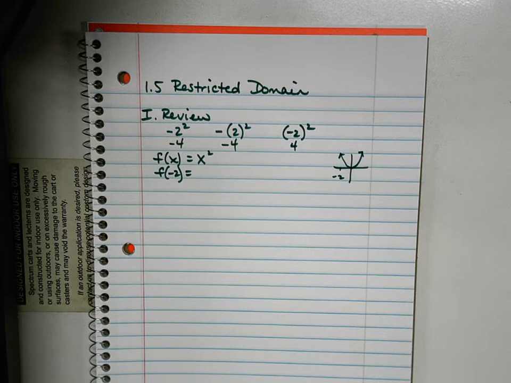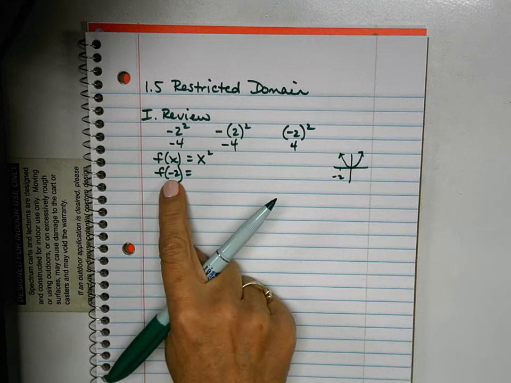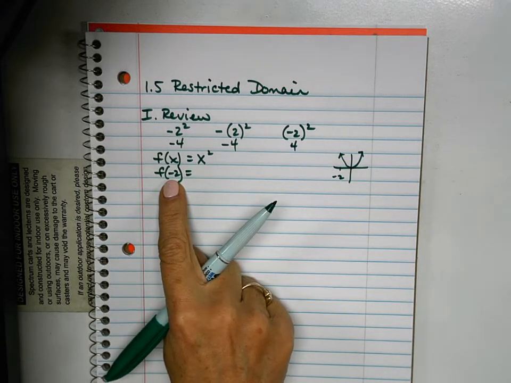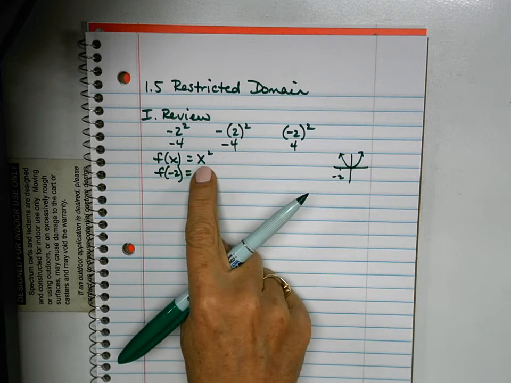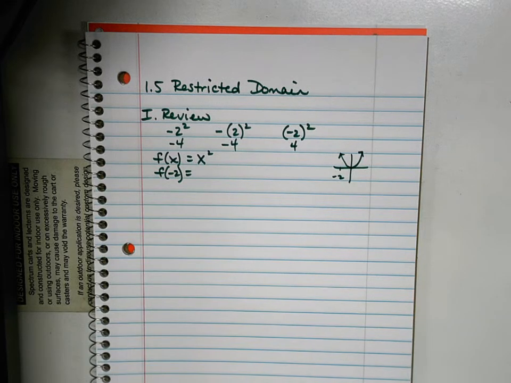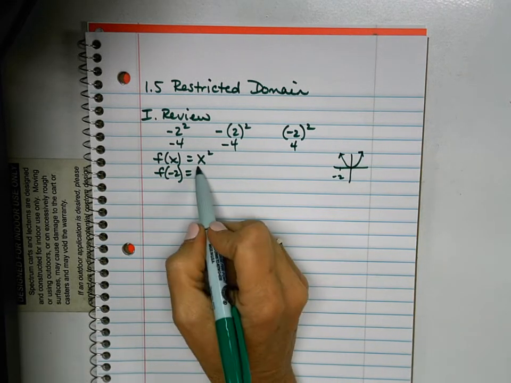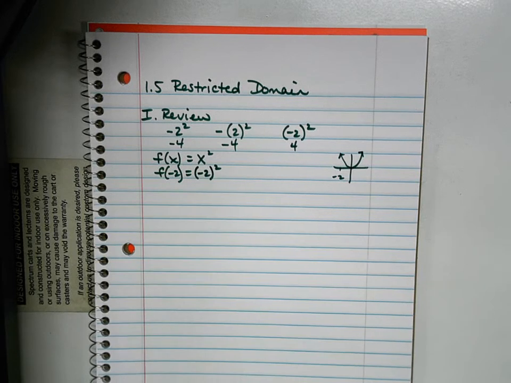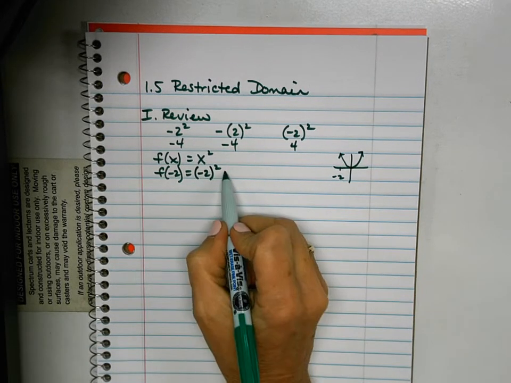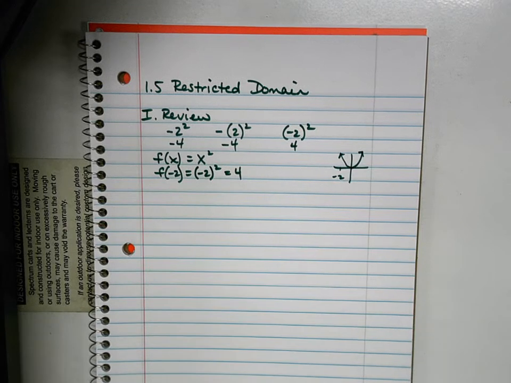This is the same idea, that composite function that we were doing. You take this negative 2, you go to the f function, and wherever there's an x, you plug it in, and you plug it in parentheses. Okay? So this means this. Take the negative 2 and square it. So we will square the negative. All right? So that answer will be 4. You're going to be doing a bunch of plugging in like that. So I just want to make sure we were good with how to solve that.